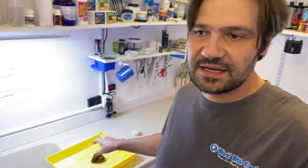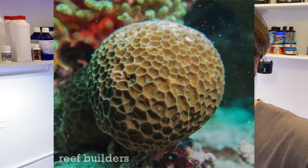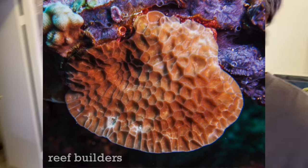But this is like a Pavona that has honeycomb style cells, and normally it grows into a ball, but if you train it right, it actually will grow as a flat plate. So what am I missing? Okay, so now we just need some water for the bandsaw. You might or might not have noticed, I'm really aiming to do this video in one take.